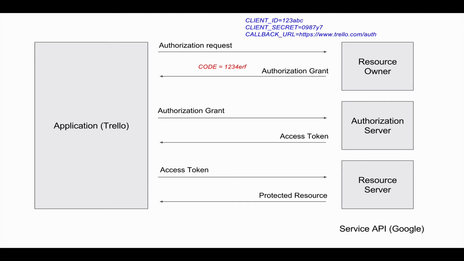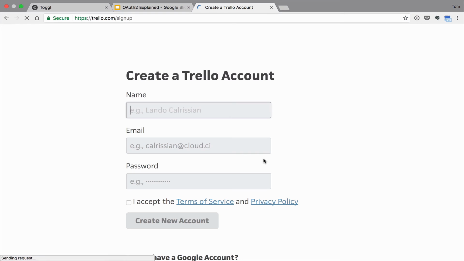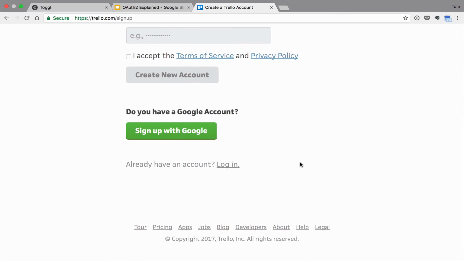Now let me show you what this pop-up looks like. If I go over to Trello and try to sign up, if I scroll down, you can see that there's a sign up with Google option.